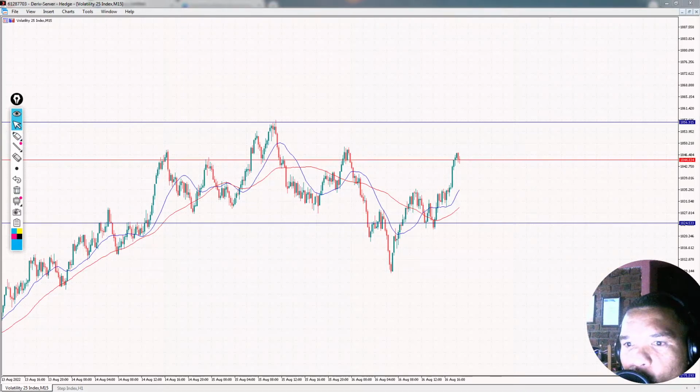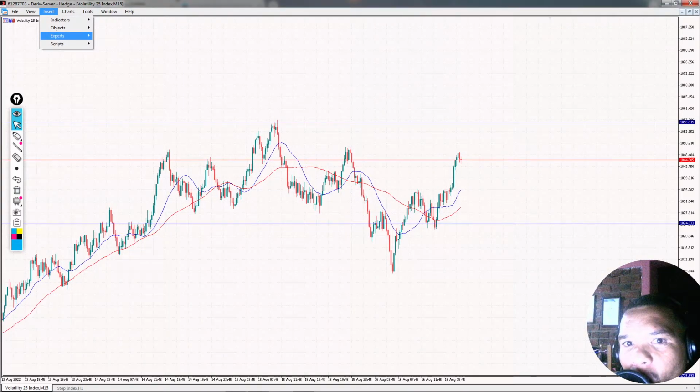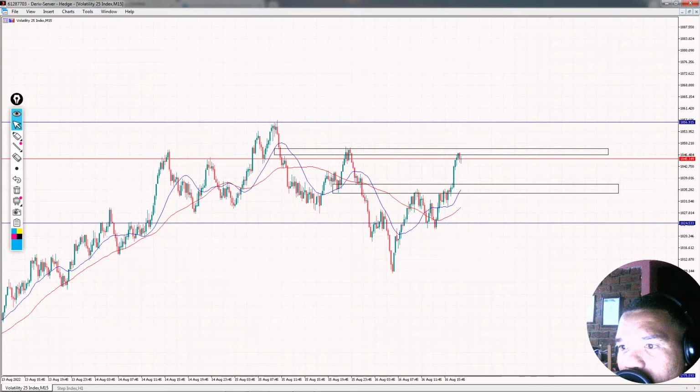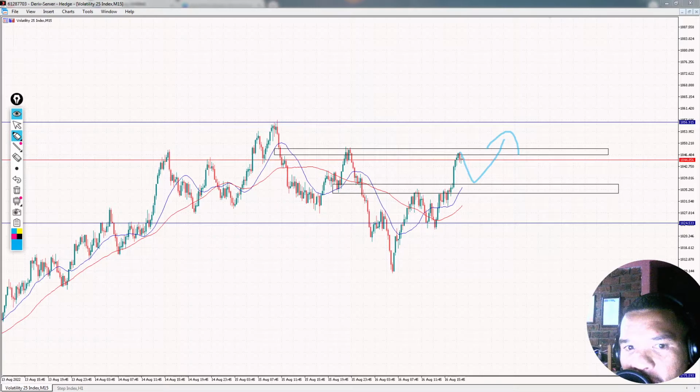But what I will do on my 15-minute time frame is that I will use my rectangle also to mark out support and resistance. So this is the area that I will mark right now, and you guys can see where price is currently trading is also an area of resistance right here. So on this area, guys, we can most likely expect price to continue to the downside and most likely come and test previous rocks and then continue to the upside. So that is what you guys must look out for on your 15-minute time frame.